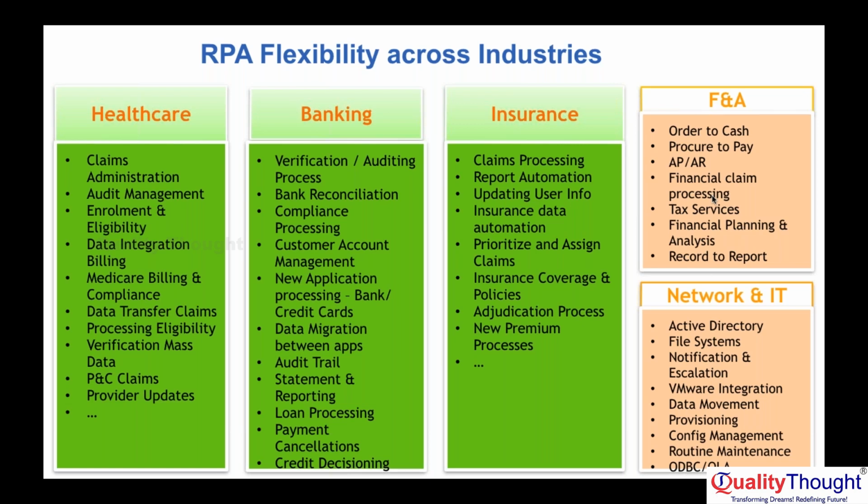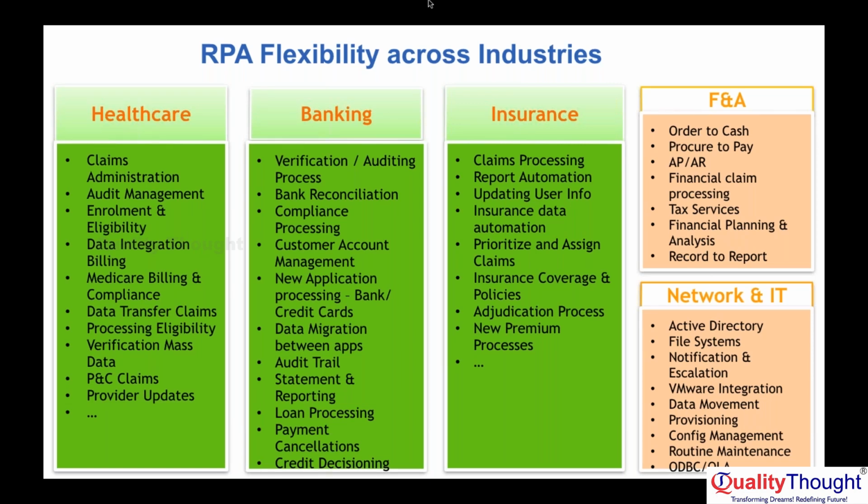You can build small, simple robots in a couple of days or a week, and then deploy and see it working before you actually remove the people who are sitting there and allocate different jobs. So there is a chance to implement this in your network and IT, not just in finance and accounts, insurance, banking, and healthcare. Any questions so far?